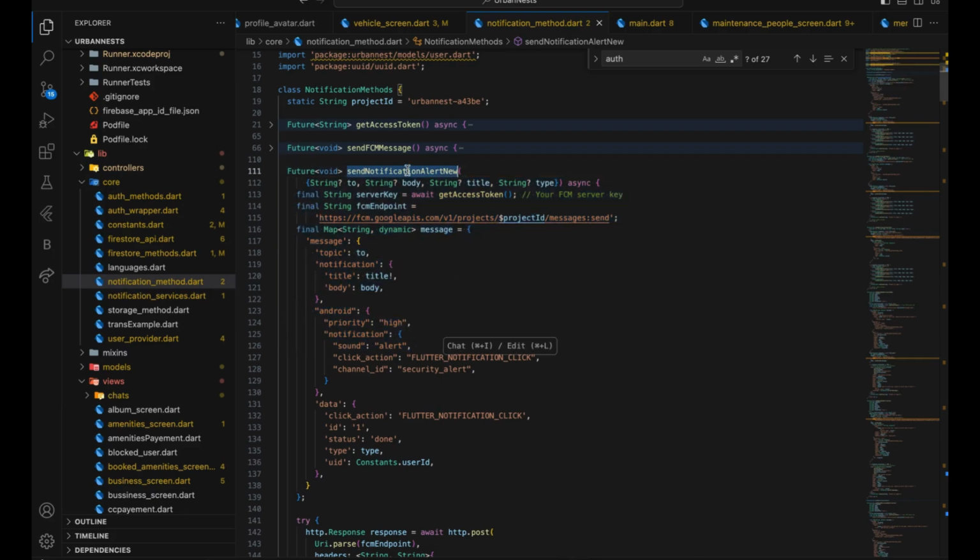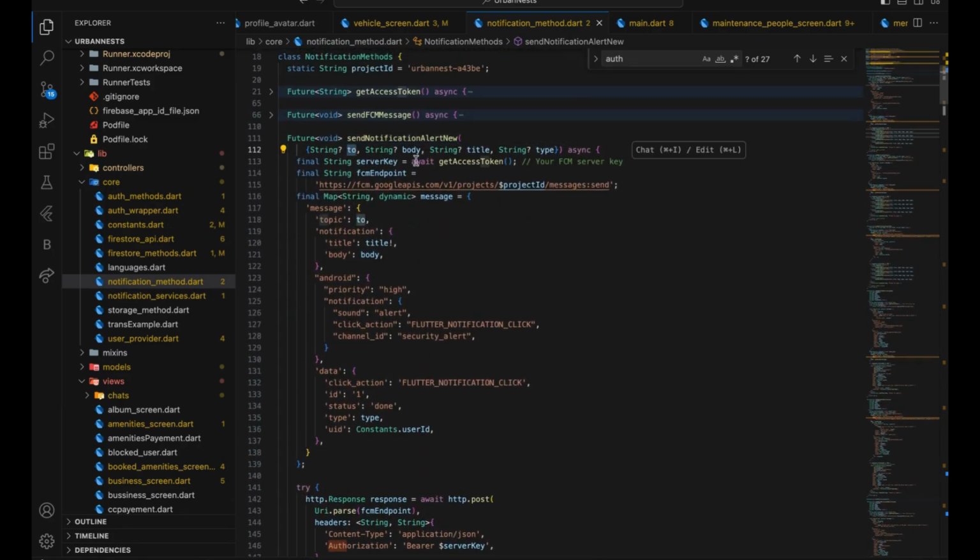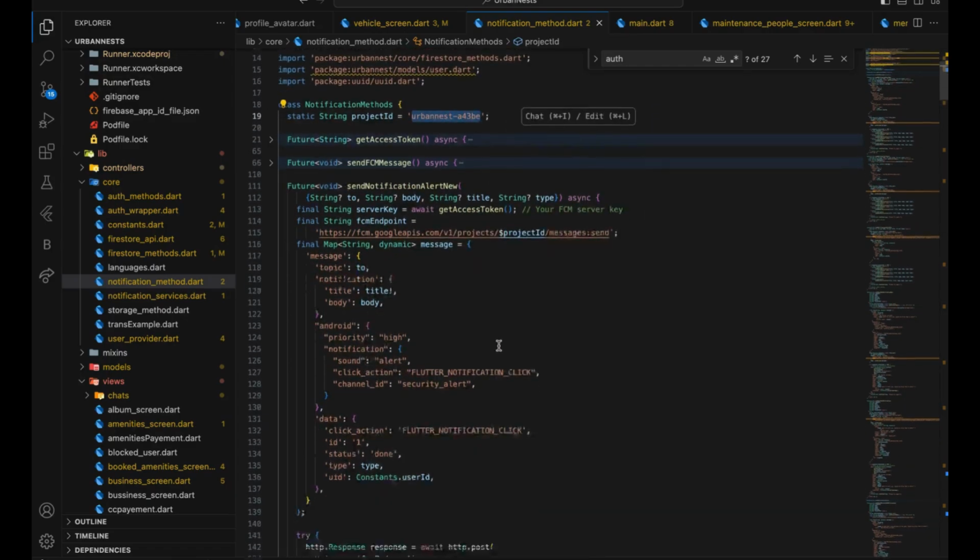This is a function to send a notification alert, and in this function you can see we have a body, we have a title, we have styles. All the types are not important for you right now to think about. Only focus on the two, body and title. First, you can see we are calling an access token function, which I have created over here. I will show you that after this. Then you have an FCM endpoint. This is the endpoint just like we showed, with the project ID variable over here.